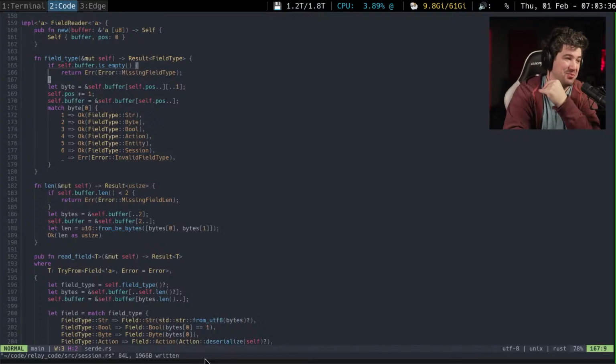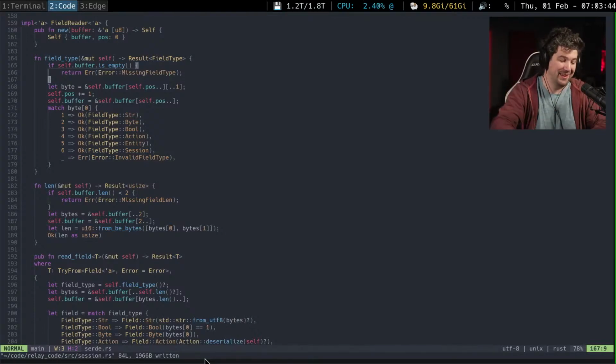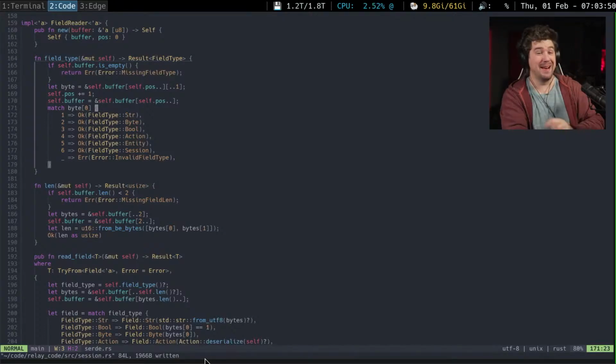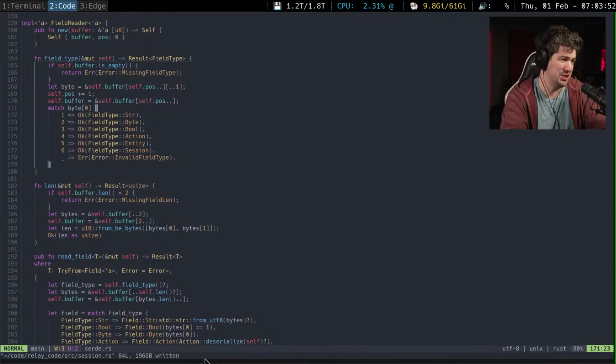Do you know what would be nice right now? It would be nice if I had the Rust debugger. I don't have it in my Vim yet. Right now, though, this would be where it shines. I actually have found myself using the debugger less, but in cases, it's just invaluable. All right, let's figure this out.